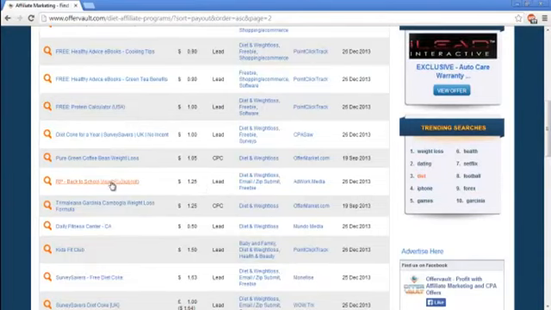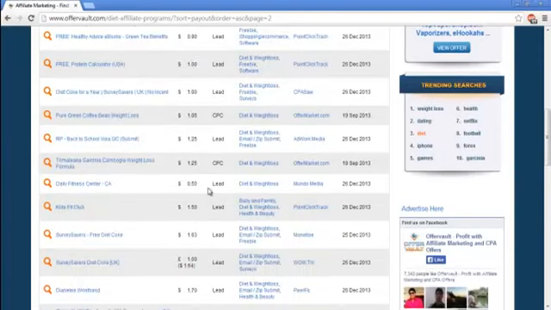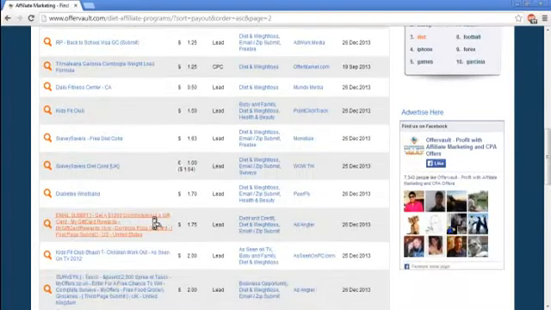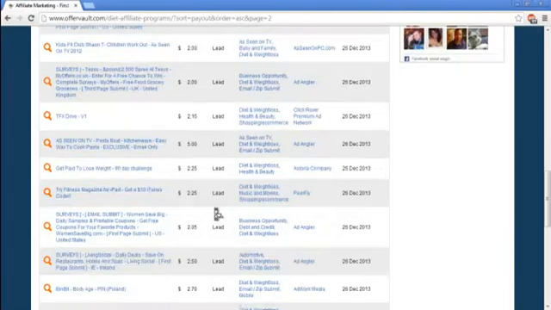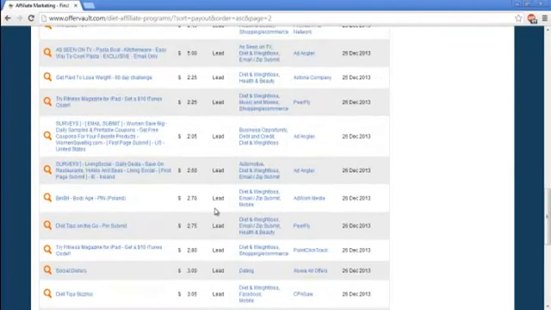So we got like RP, back to school visa. I don't really know what that is. Kids Fit Club, diabetes wristband, you know, just browse these. Look at the last time they were updated, because if they were updated more recently, that means they're probably actually active. And just kind of do some browsing. You know, click on them. Let's see.